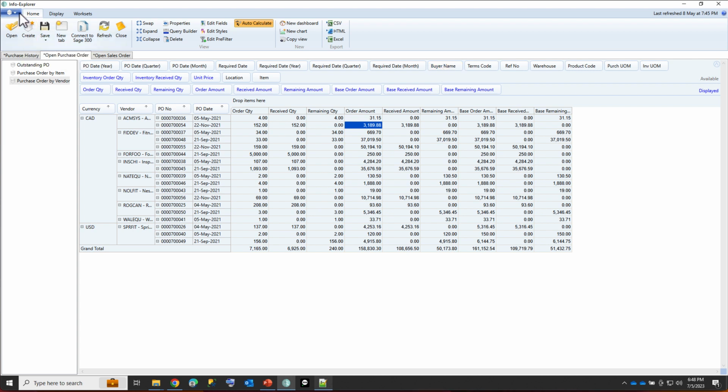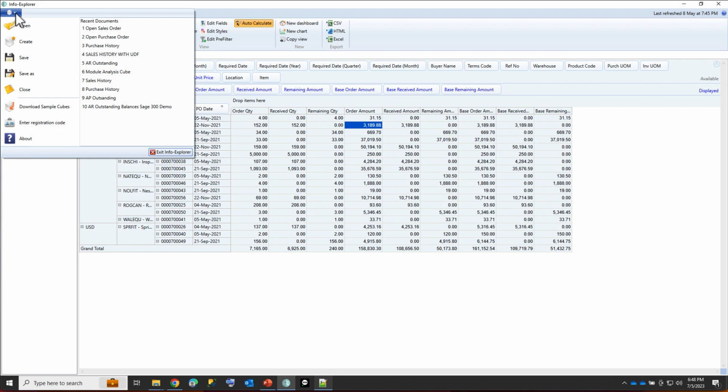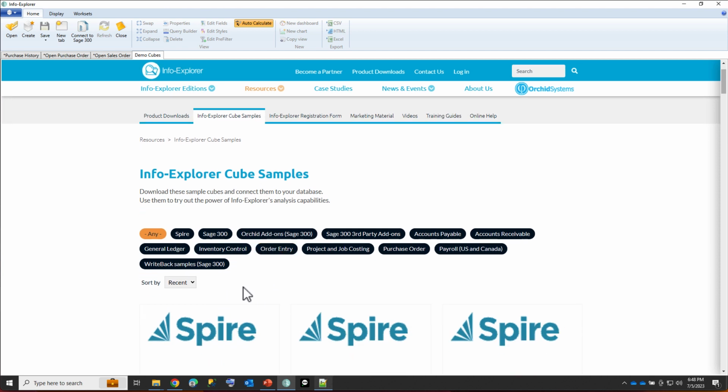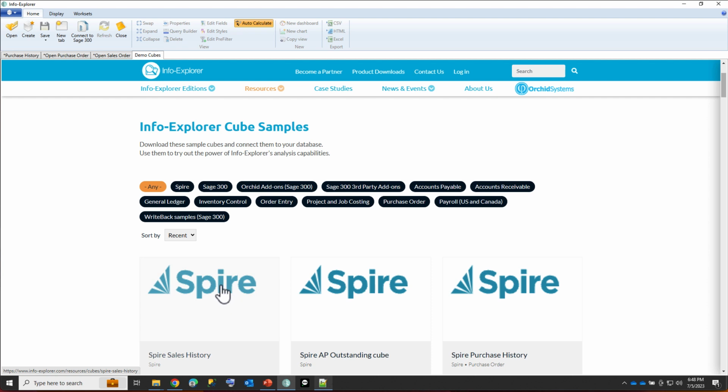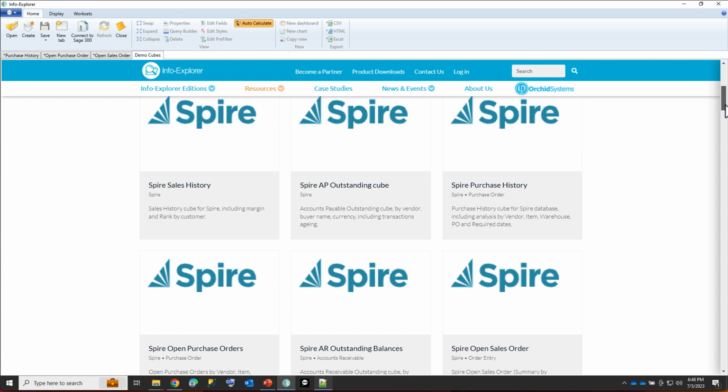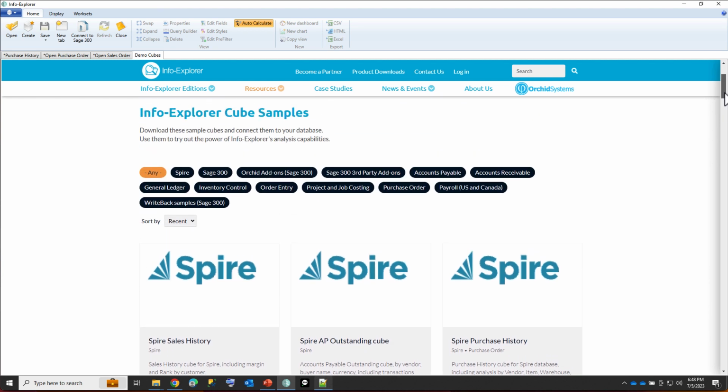As we mentioned in the introduction, the best way to get started is to download Info Explorer, and you have access to all the sample cubes that are available. And we add new cubes regularly, and you can also, through your business partner, contact us if you have requirements that are currently not catered for in those cubes. This is what we have at the moment around purchases and sales. And in some of the other streams, we are demonstrating the sales cube, the financial cubes, and a more general introduction on how to get started with Info Explorer.